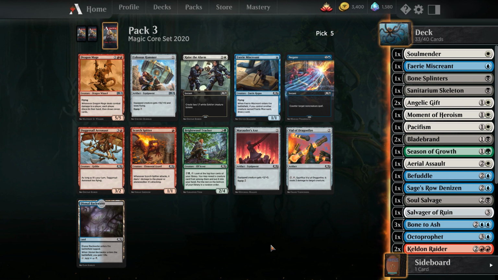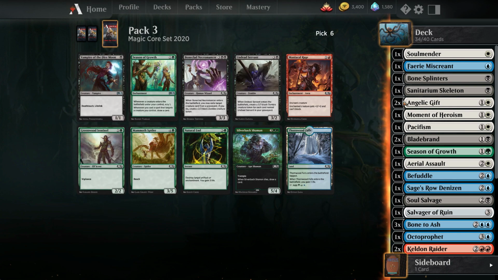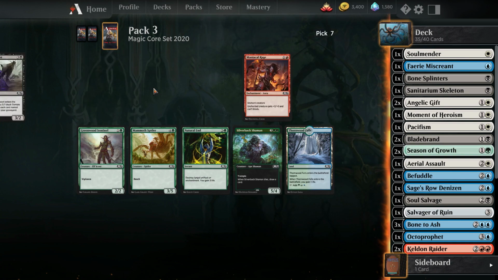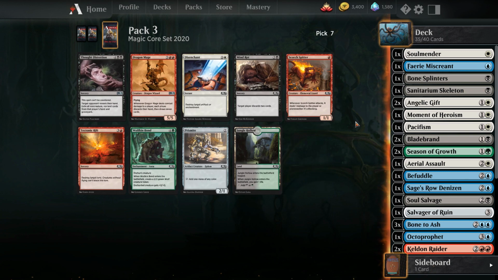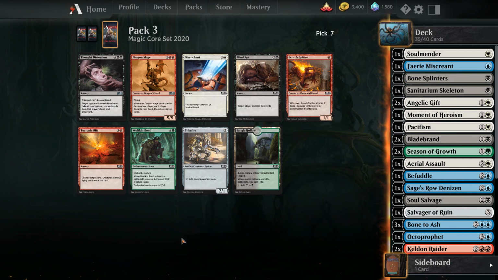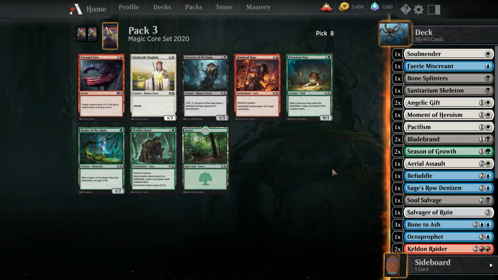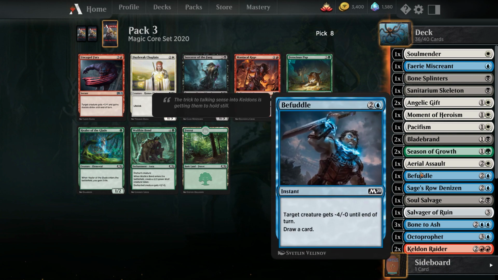Should take a big old Dragon Mage. Yeah, I'm going to take a big old Dragon Mage. I think I'm going to take Fairy Miscreant out of this deck. I'll take another Season of Growth here. Nothing else very exciting. Now we take another big old Dragon Mage or a Wolfkin Bond. Take a big old Dragon Mage. Now we take Wolfkin Bond or Uncaged Fury, both just because they work with our seasons.